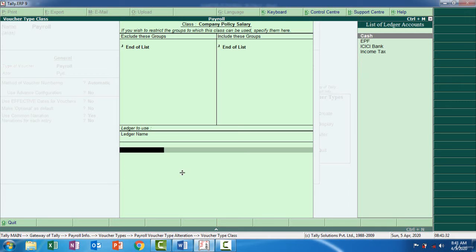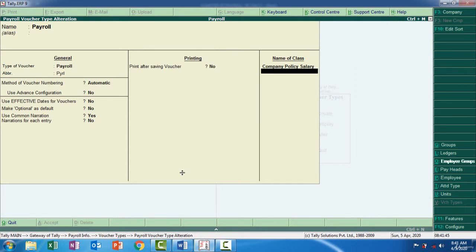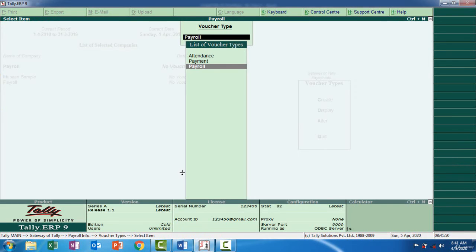So I'm going to choose the ICICI Bank in the payroll voucher. Then enter, accept. Now we have done all the basic settings and the payroll process in Tally.